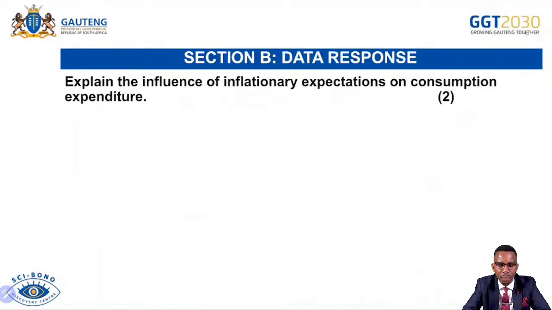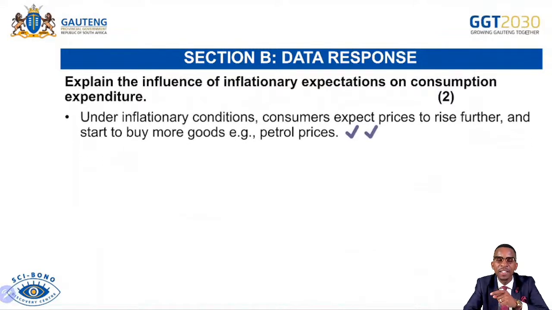Then we continue the question. Explain the influence of inflation expectations on consumption expenditure. We've spoken about this. We mentioned that if consumers are expecting more inflation in the near future, they can buy more goods and services now to avoid buying in future when there will be high inflation, as their money will afford fewer goods and services. Or consumers can save their money for the future to purchase goods when inflation has dropped. If they expect inflation to decrease, consumers will stop buying goods and services now and buy them in the near future where they can afford more goods and services, because as inflation decreases, consumers will afford more goods and services.